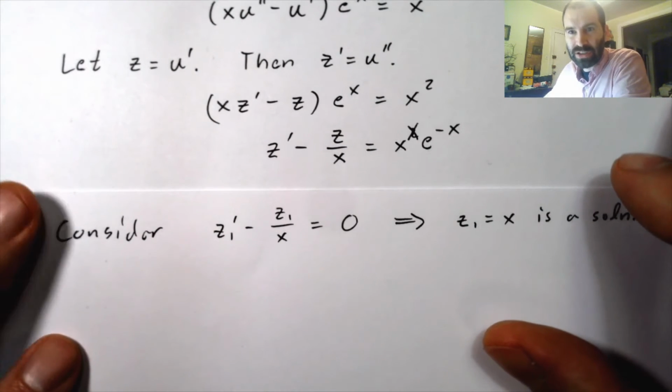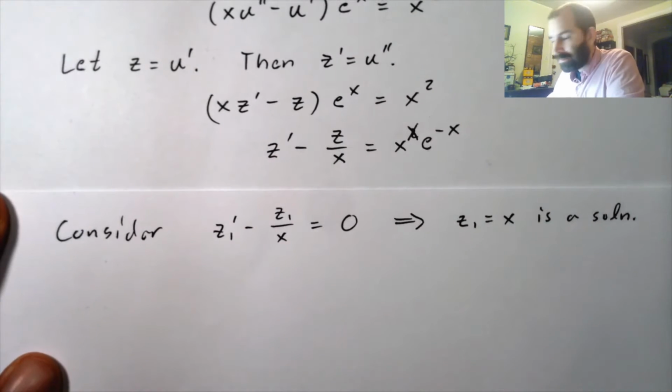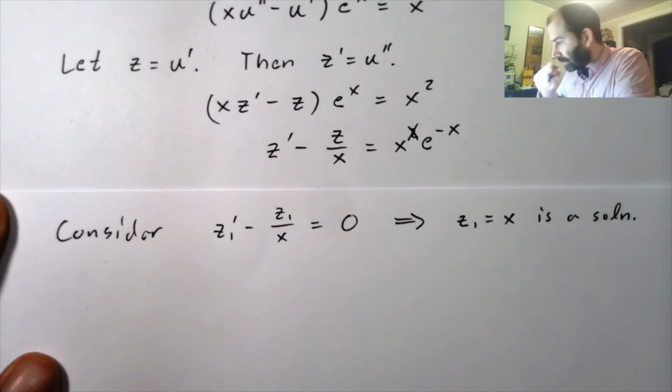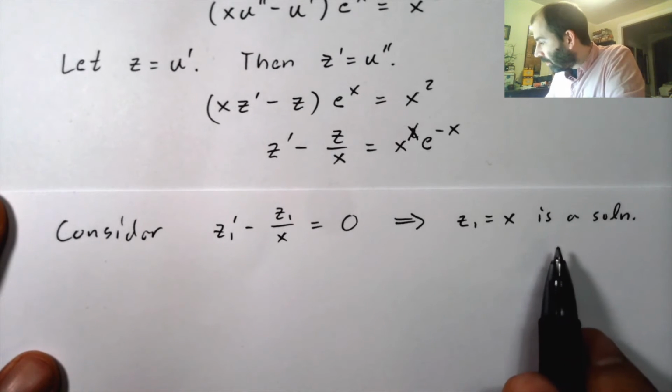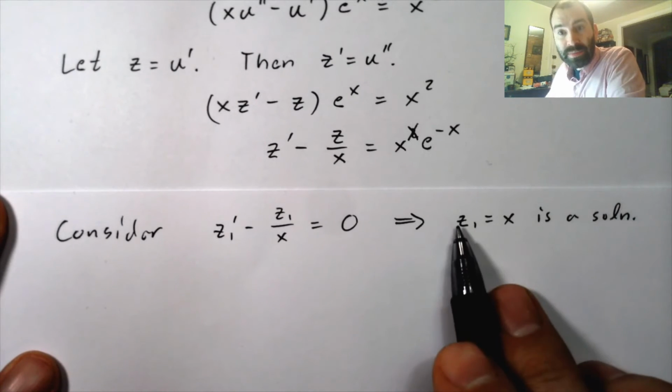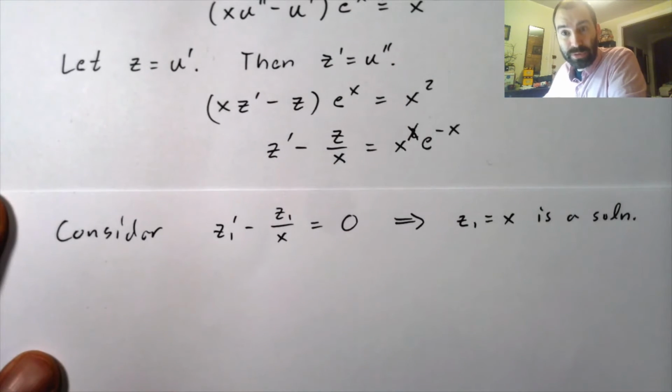This is variation of parameters that we're doing, and if you recall, you can leave out the constant here. So what do we do next? Well, we are going to multiply this by a function, just like we did at the beginning of this problem. We were using variation of parameters. We're doing it again. We're doing the whole process again.